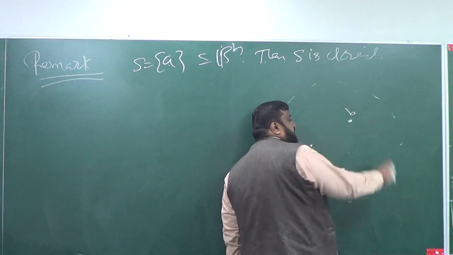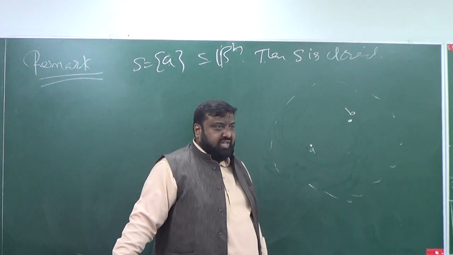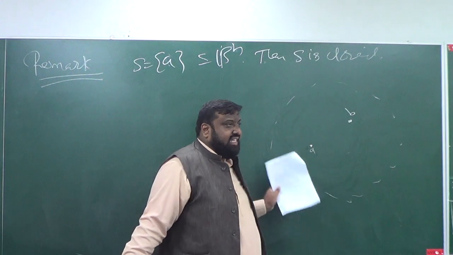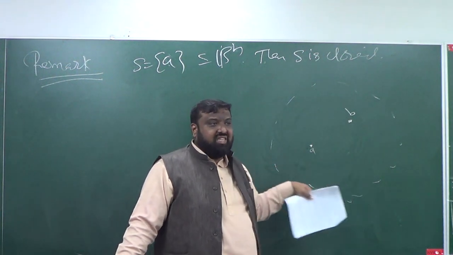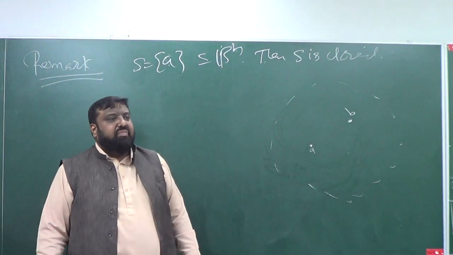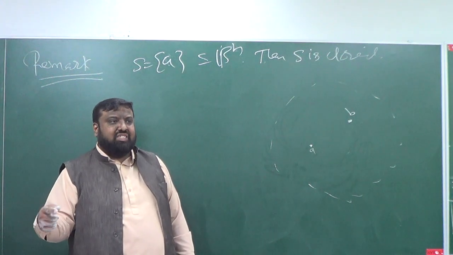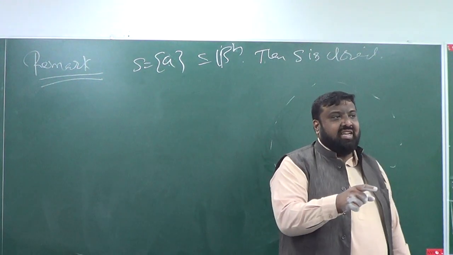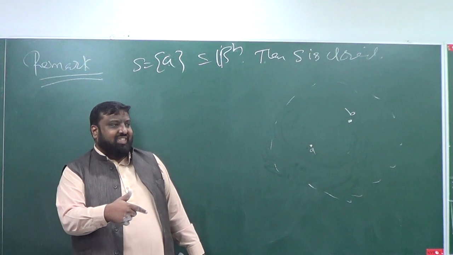So let's take, for example, B. Question: can I draw a ball on B that is entirely contained in S complement? Because my claim is that if S is a singleton, then S complement is open. In other words, can I draw a ball on it, making sure that ball is entirely sitting in the S complement? What do I mean by that? It shouldn't contain A. Are you getting the point? So it shouldn't contain A.